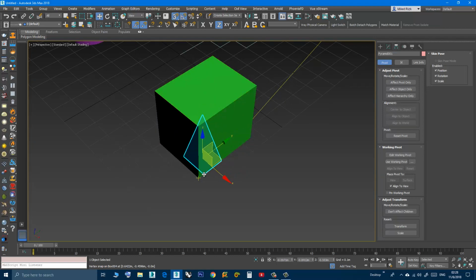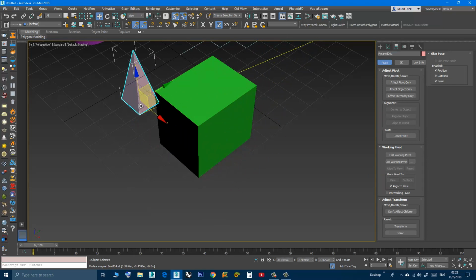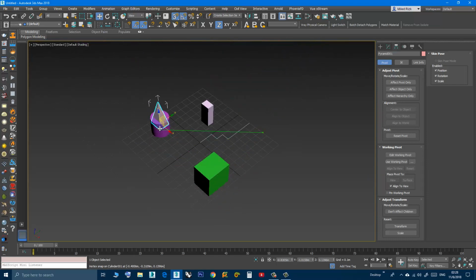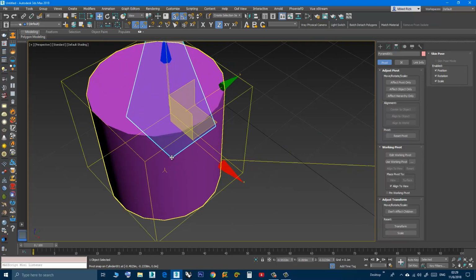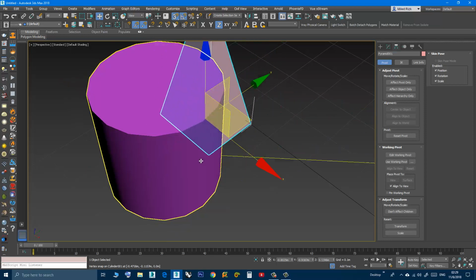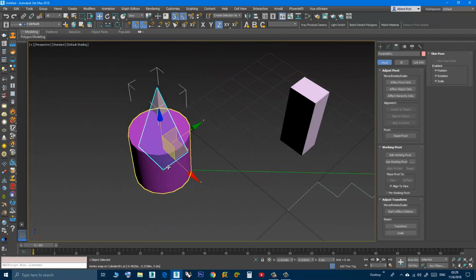as you can see, when the pivot point flashes, it's like a bounding box flashes around the object. The bounding box of the object flashes.